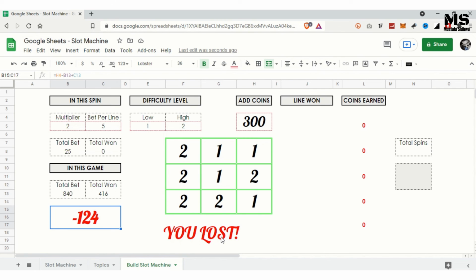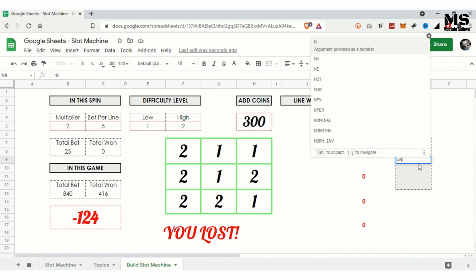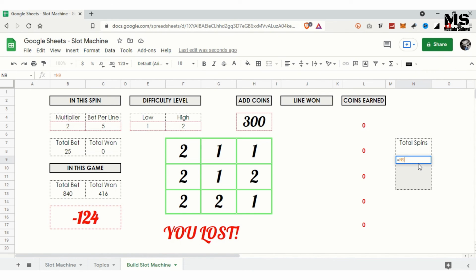But before that, we will do one more thing, and that is we will calculate the number of spins also in the game. So for that, what we will do is we'll have to use a helper cell out here. The value for that is going to be the same cell, that is N9 plus 1. So once you do that, it shows the value as 1.